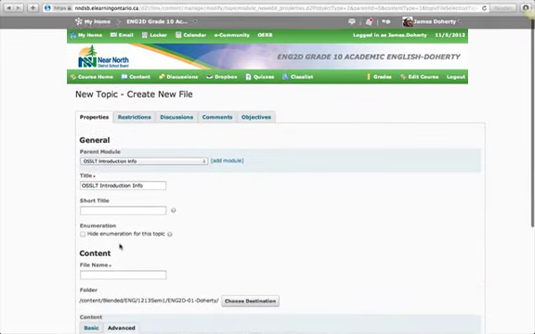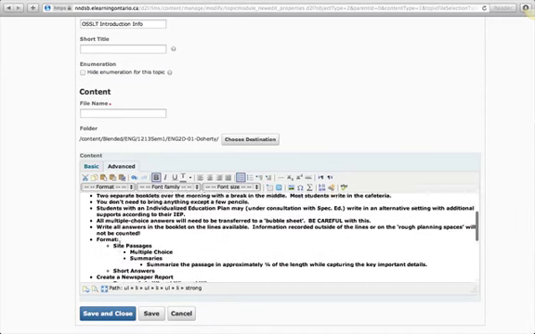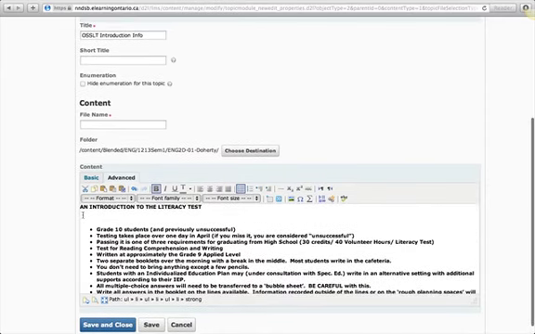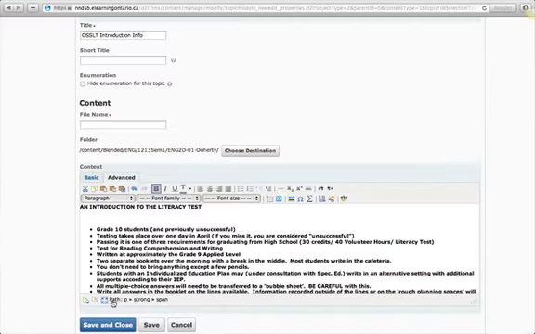And there it is. It's a bit text heavy, and actually it's quite text heavy, but certainly I can add images to that as well. So again, I could insert stuff, find an image that I have on the computer, find a YouTube video, etc. if I really wanted to.